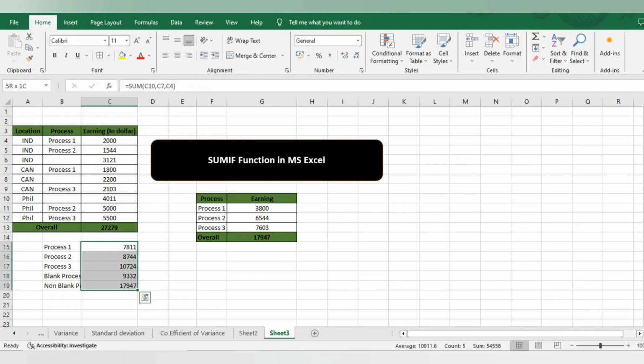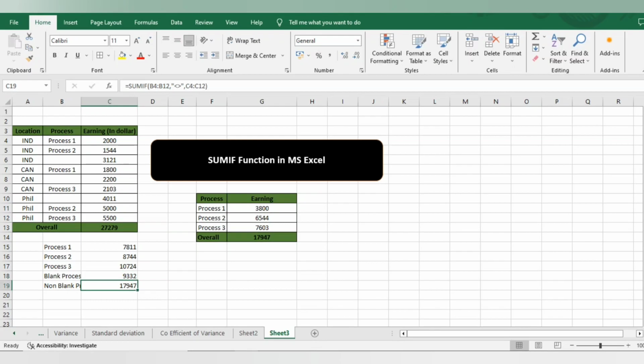These are the three basic uses of SUMIF. So let's see once again what we have done. First, if we have all the process details and our manager told us to find a specific process revenue for all the three locations, we used this formula. Second, if there are blank processes and you need to identify the revenue for the blank cells, you will use only double quotes here, and you will just select B4 to B12, which are all the process details, and the revenue details.